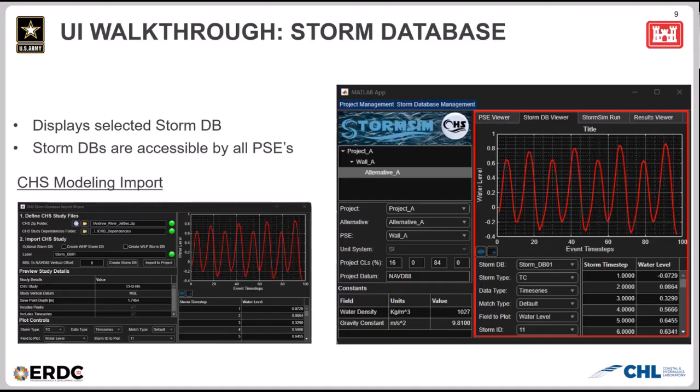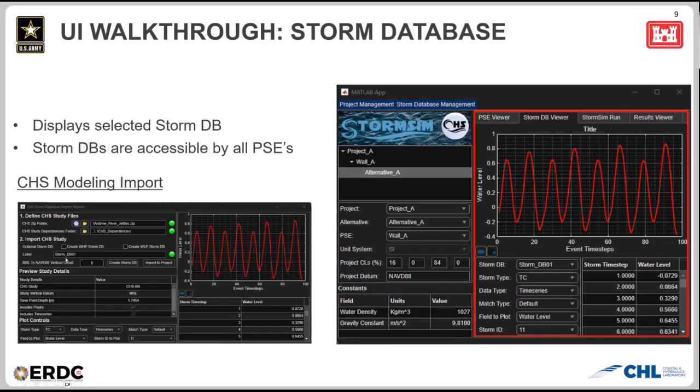That basically stems to StormSim taking care of making sure that we are accounting for any bias corrections correctly, any datum corrections that are needed, and that sort of stuff. We take that responsibility out of the user and we take care of it ourselves, so making the use of CHS data much easier.